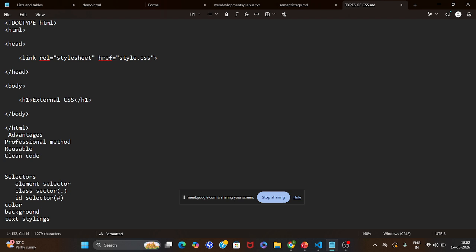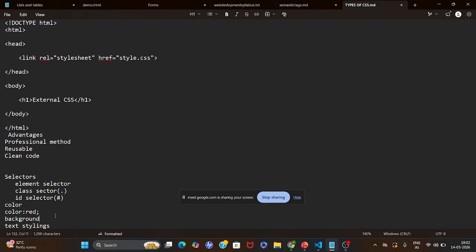First, we are going to apply the colors. How can we apply colors to any selector, any element? We are going to use the color property. In this format, you use the color property: color, colon, and whatever color you want, and it will be applied to the specific element. I'll show the execution of a simple code today, so don't get confused about how we are going to use this.